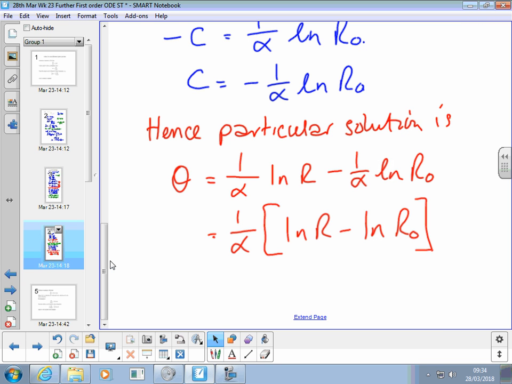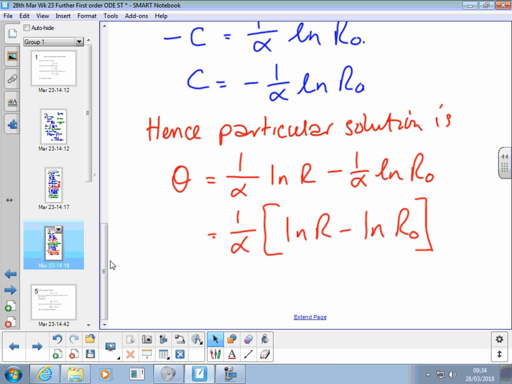So, the general solution has an unknown arbitrary constant. You then use the boundary conditions, which aren't numbers in this case, just saying that R is equal to R0 when the temperature is 0 degrees C, the material's resistance at 0 degrees C. You're then coming up with a particular solution for temperature in terms of R and R0, and we've got the temperature coefficient of the material in there.